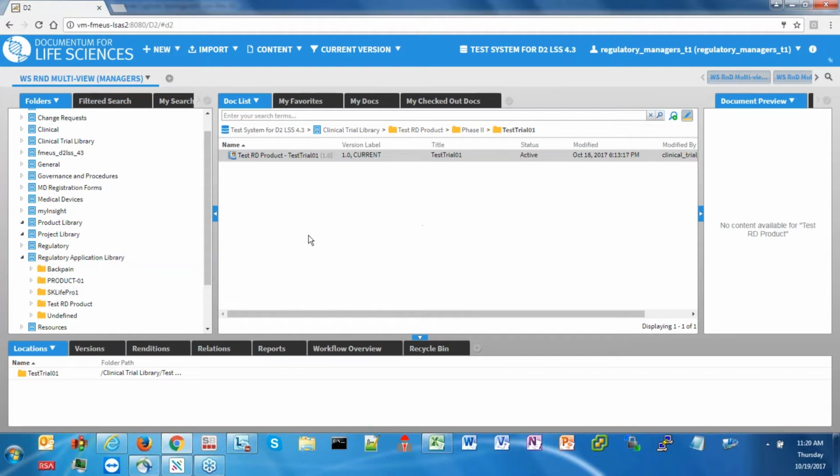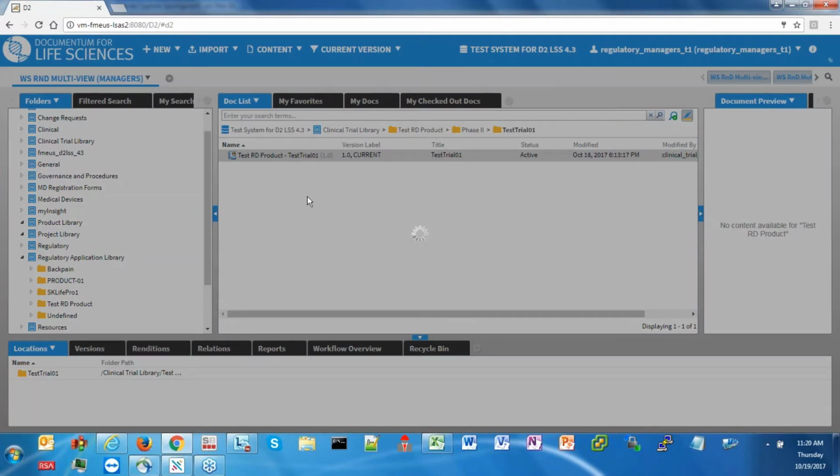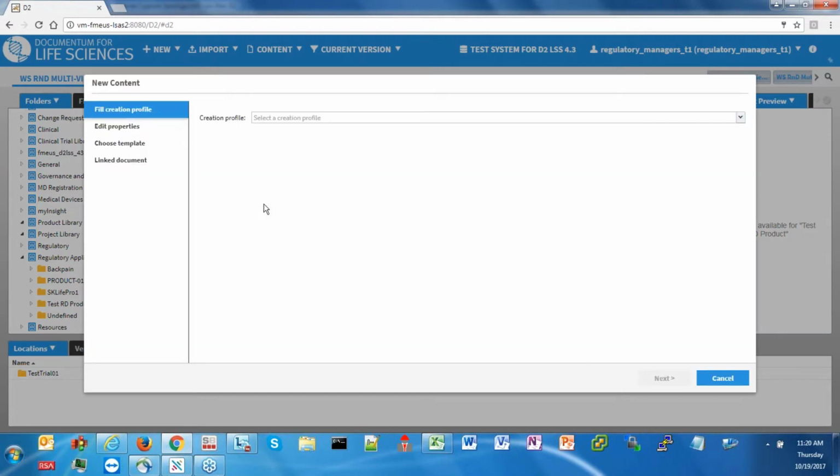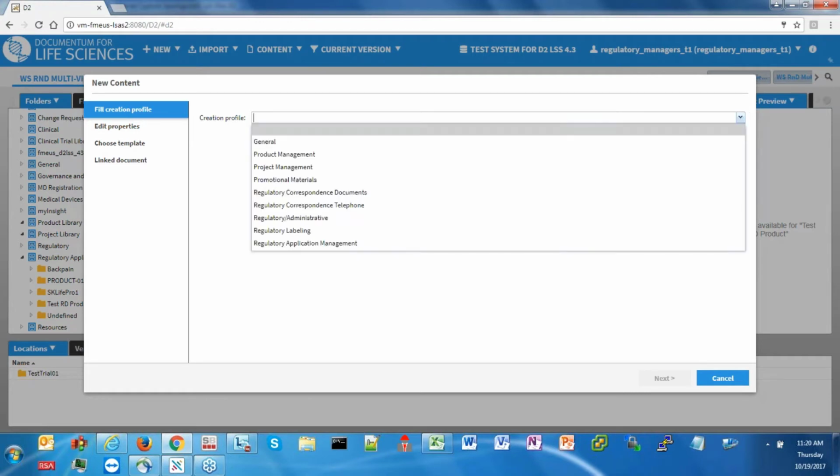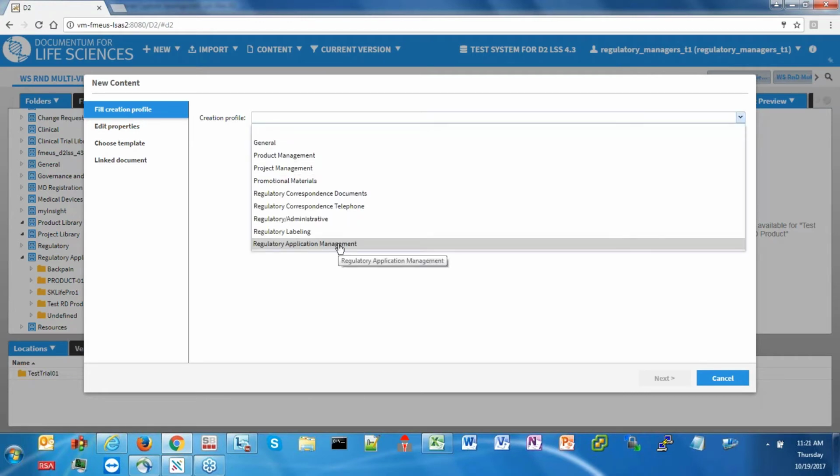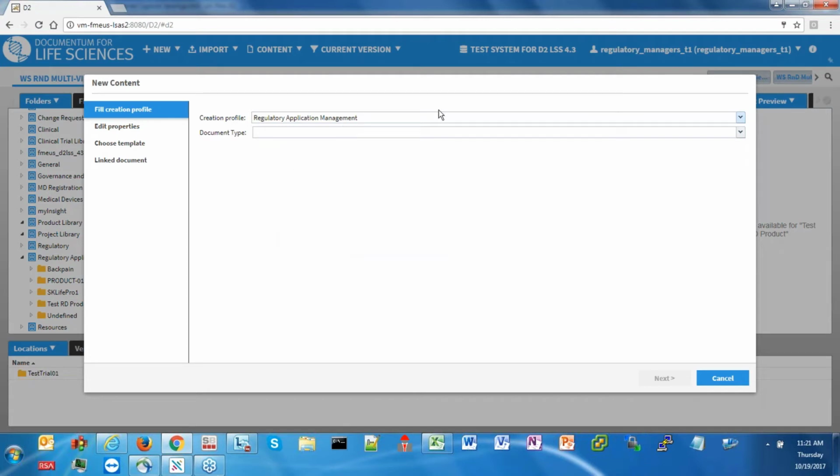So I logged in as a regulatory manager, so I actually want to create a new regulatory application to walk through the process once. I'm not talking a lot about the D2 essentials or about the basic layout, but please feel free to look at any of our old recorded webinars to get a better overview or some more introduction to the D2 basics. But as it's a matter of time, let's just focus on the regulatory application here.